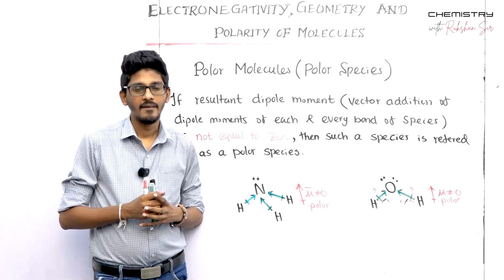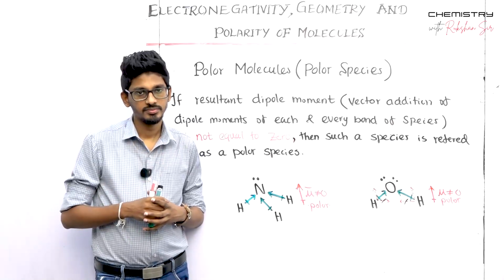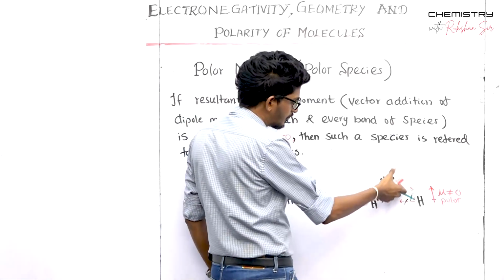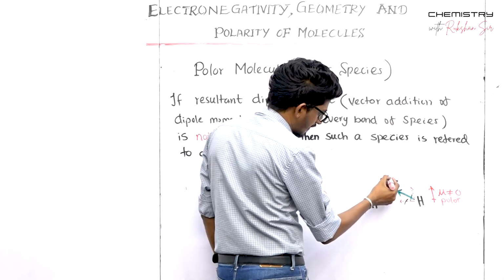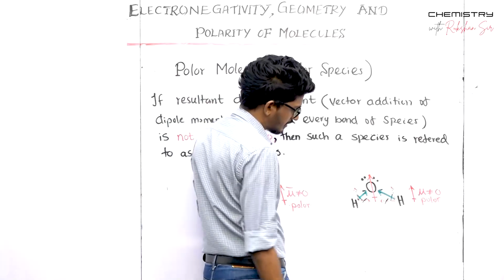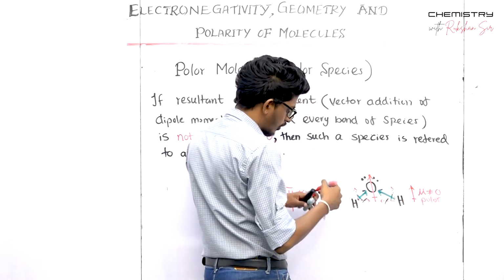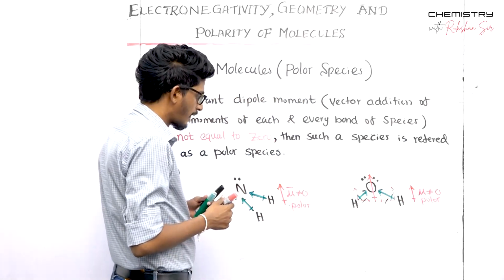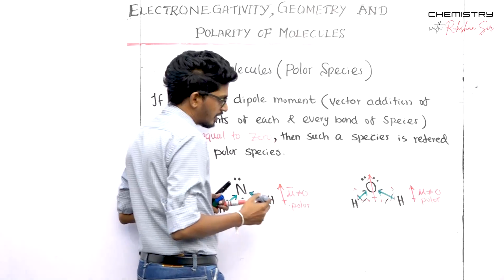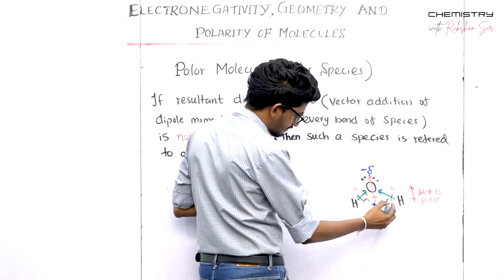When it comes to polar species, we should be able to comment on where the positive pole appears and where the negative pole appears in the molecule. Basically, you can draw the resultant vector like this. The summation of these two will appear like this. This could be the resultant vector. With the use of the resultant vector, we can find the negative and positive poles of the molecule. The arrowhead is towards the negative pole, and the arrow tail is towards the positive pole.